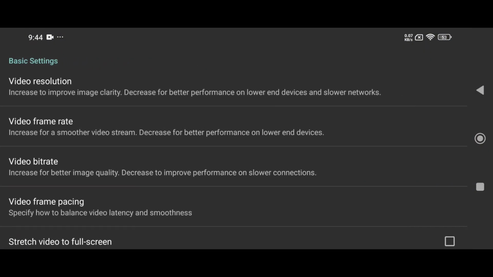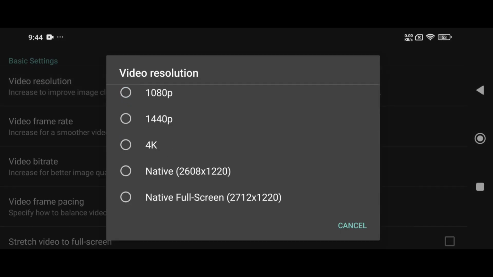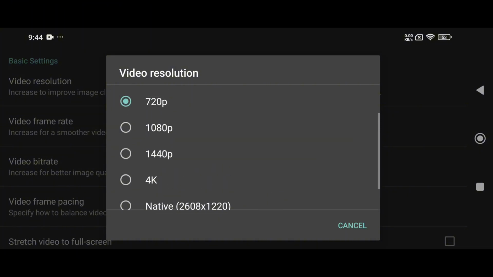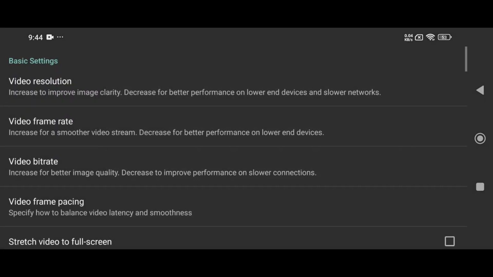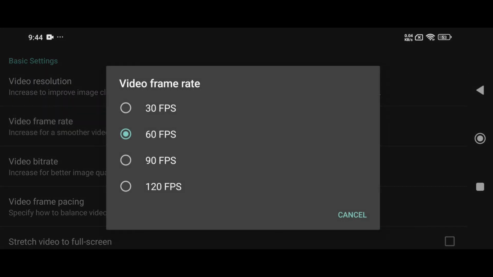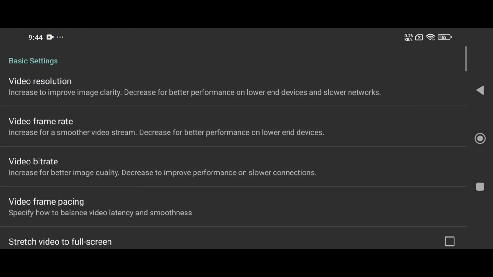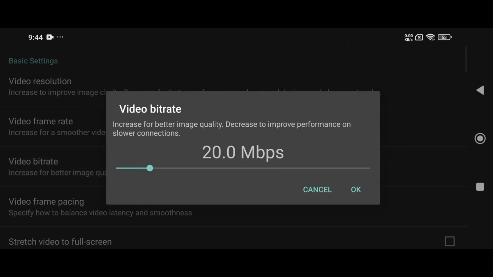Before you start gaming, let's optimize the setup for the best experience. In Moonlight, tap the settings icon and adjust the stream quality. You can stream videos up to 4K resolution, though the quality will depend on your internet speed. For a balanced experience, you may want to use either native resolution or 1080p. While it's possible to select up to 120 frames per second, 60 frames per second is generally recommended for smoother playback. Video bitrates should be adjusted according to your internet speed, so ensure they match your connection for optimal performance.